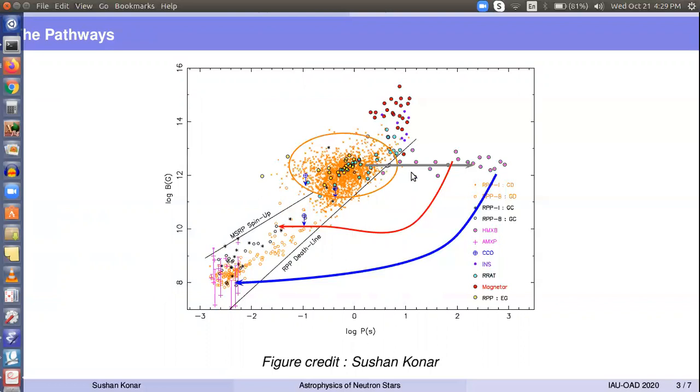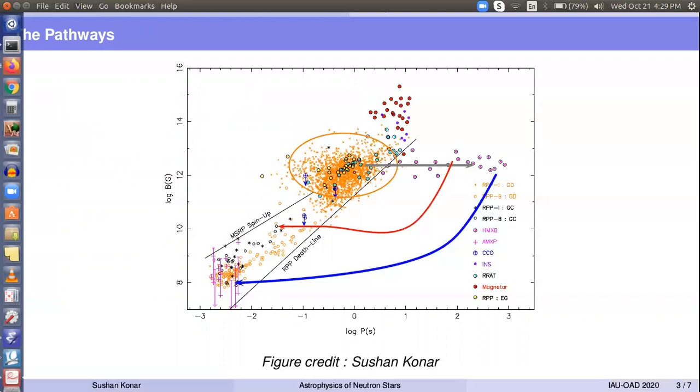With time, they slow down and they go over to this region where we only see them if they are in an accreting binary system, accreting mass, and thereby emitting X-ray radiation.